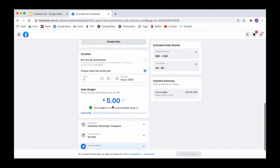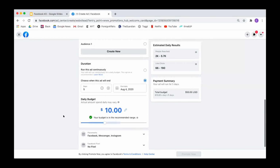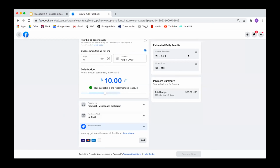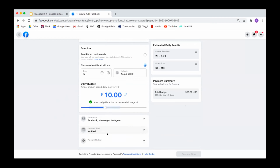There aren't any specific suggestions such as $10 a day for a Facebook ad, but I would recommend, once again, spending at least $1 a day. That's actually the requirement. But I would recommend playing around with the budget to see what gets you the most engagement, and start off with just $1 a day to try to figure that out, and also to figure out what kind of audience works for you. Here you can see on the right the estimated daily reach, similar to a boosted post. And then at the end, once you've refined everything that you need, you can click payment method.